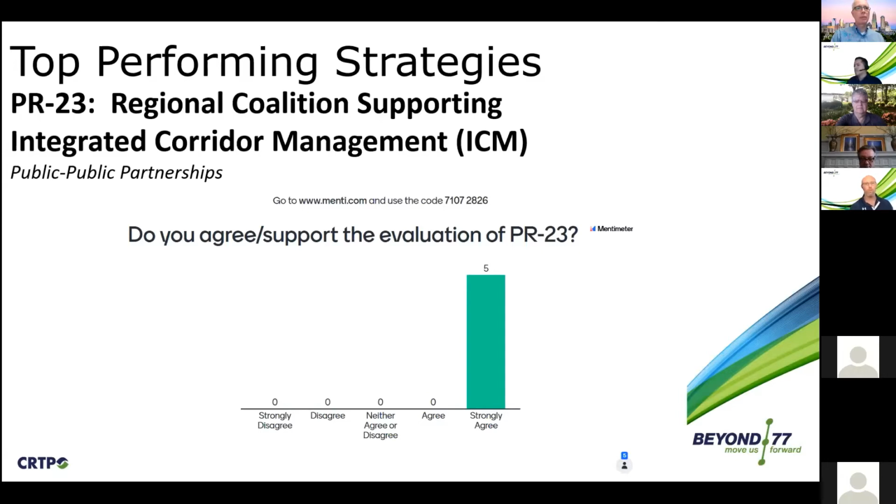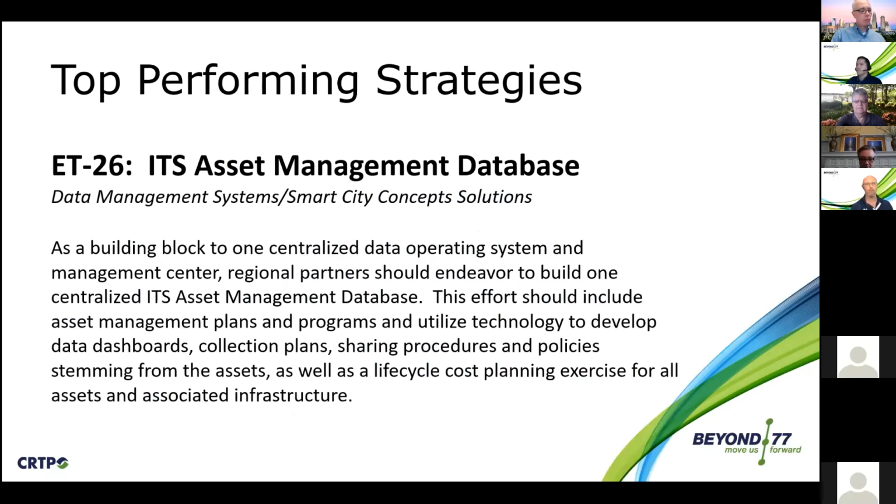So we have one more of the top performing ones that we'll vote on, and then we'll have a little bit more of an open dialogue on some others coming through. This last one is an emerging technology component that I wanted to work with you to get your feedback on through the survey part, is ITS Asset Management Database. And we realize that the metro area is just kind of at the start of really creating a connected ITS network, slowly but surely.